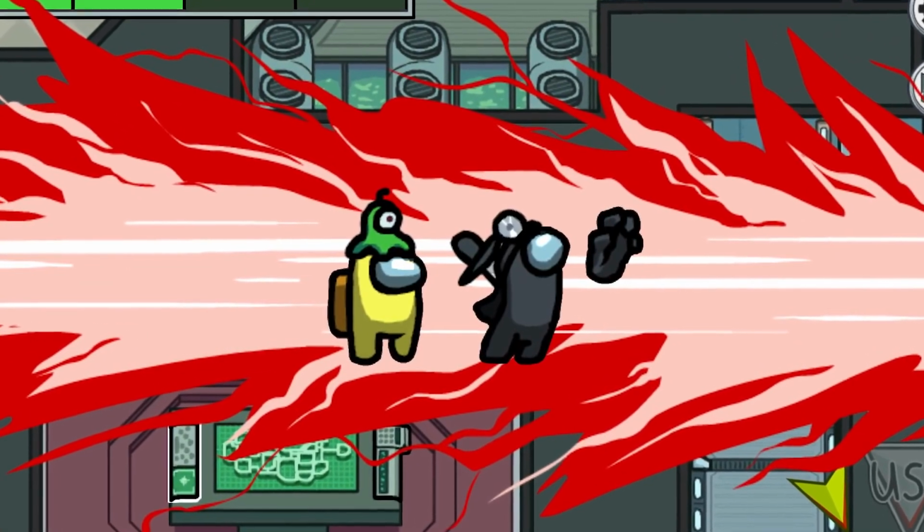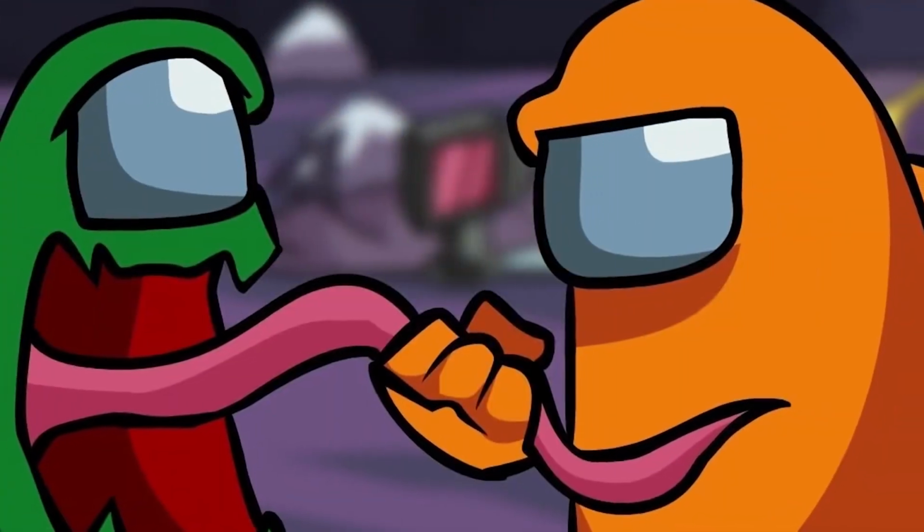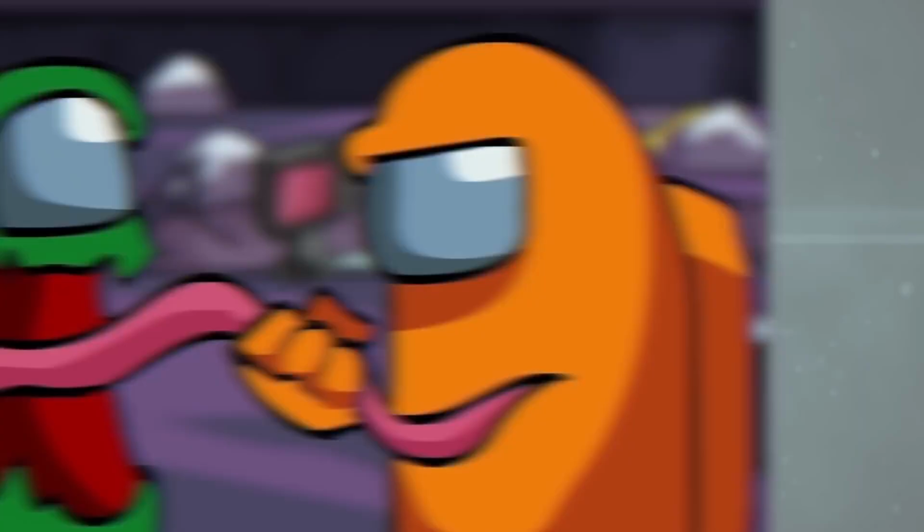The imposters are parasitic shapeshifters that take the form of crewmates and try to take them out one by one until there's only them and another crewmate left. Now, how did they get on the ship? Well, the common thought is that the crew on the Skeld landed on an alien planet and the imposter took out one of the crew members, took their place, and then snuck on board.